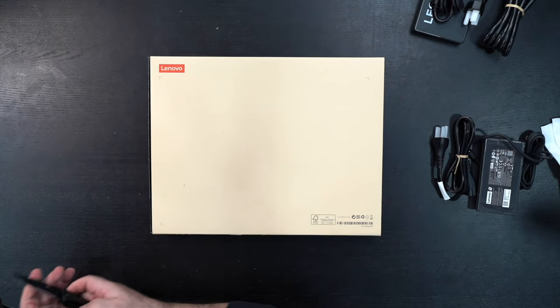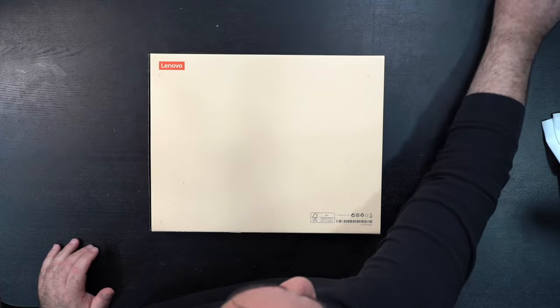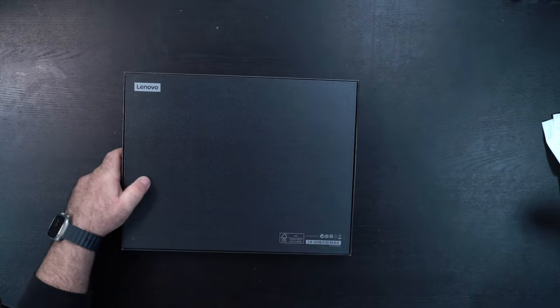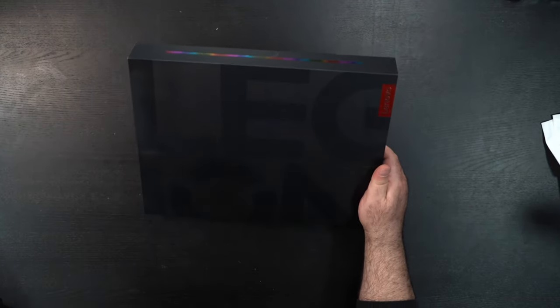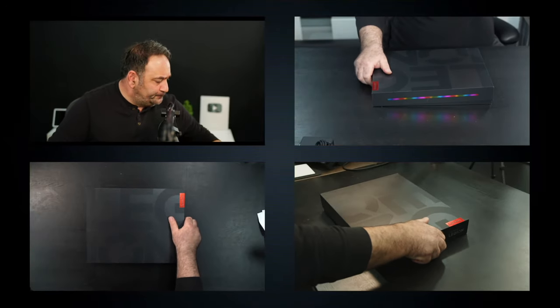All right, let's get to the unit itself. And we'll put these chargers to the side for now. But interesting, they give you two. Nice packaging. I got to give them credit here. You could see it here. Very nice packaging. All right, let's get this open.